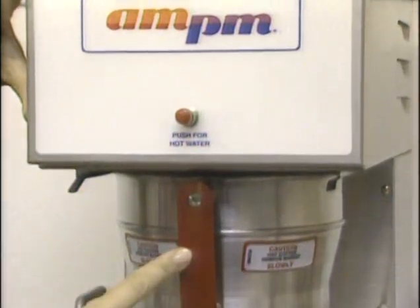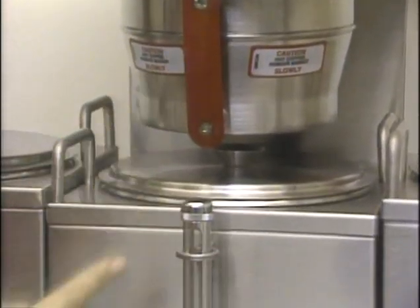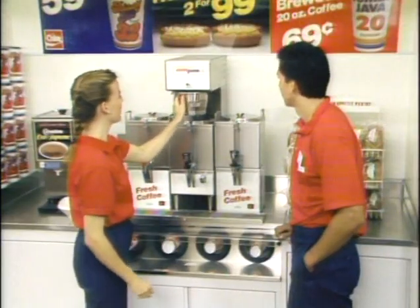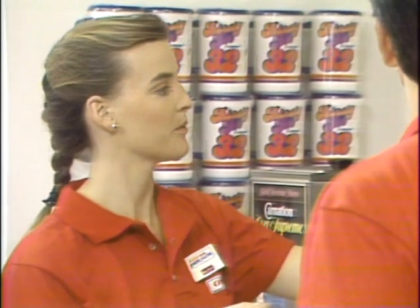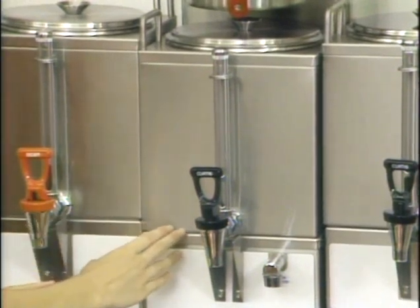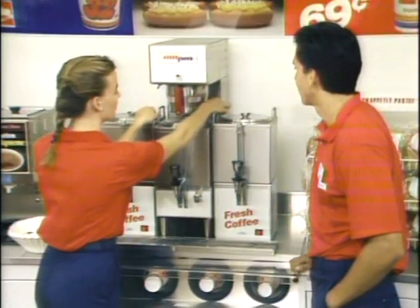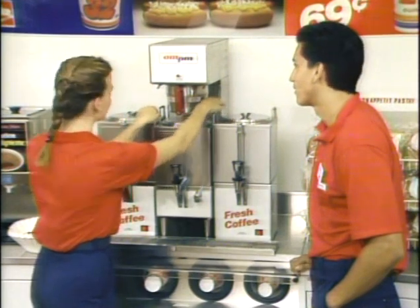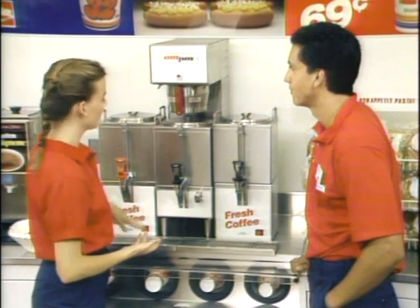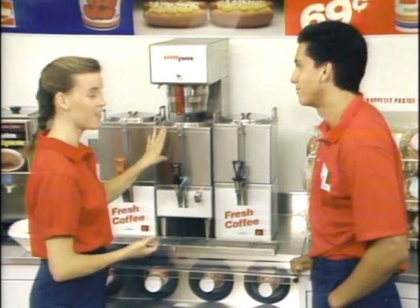Now the main part of the brewing system is here, in the brew basket and the urn. The coffee and filter go inside here. Now when the coffee's brewed, it's held in this urn. Some people call this a satellite server. That's because it can be removed from the hot plate and set onto the satellite warmer. That way it stays fresh and hot, and the brewer's available to make more. And that's important when customers are buying a lot of coffee.